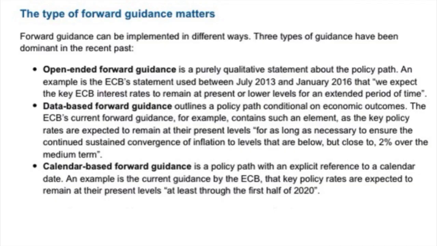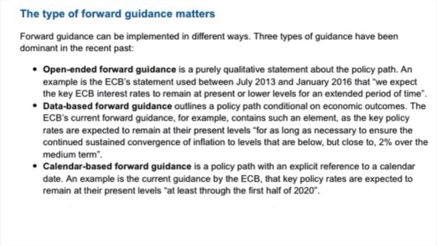Now, they can do it in different ways. This is from the European Central Bank, and they've got three main ways that they do it, and I suppose they differ in strength. Some of the stronger worded approaches would be calendar-based forward guidance, which has explicit reference to a calendar date. That's much more time specific, and therefore provides clearer information to the market as to when the interest rate is going to change and why. And therefore people can start to prepare for those changes.